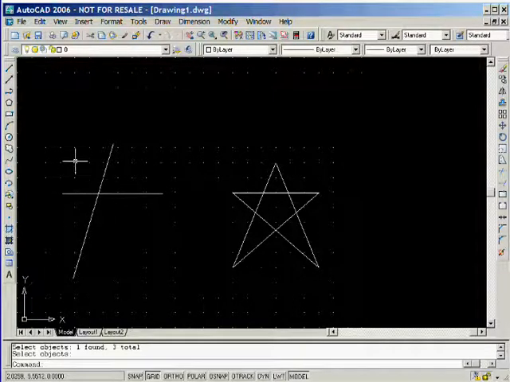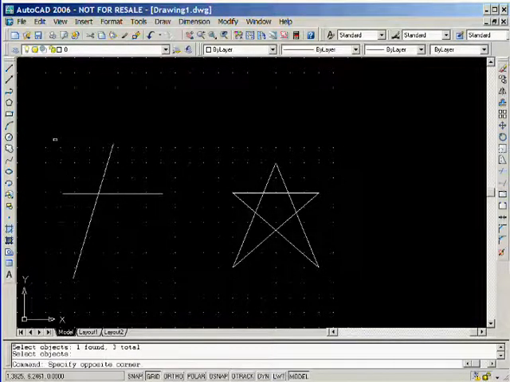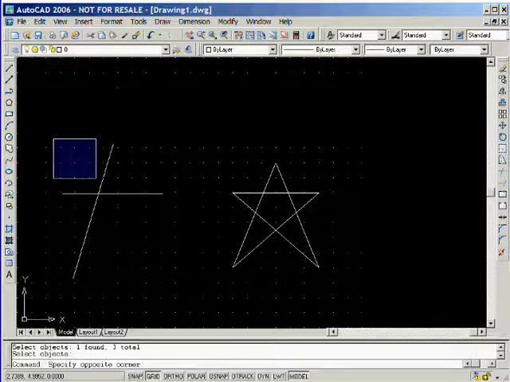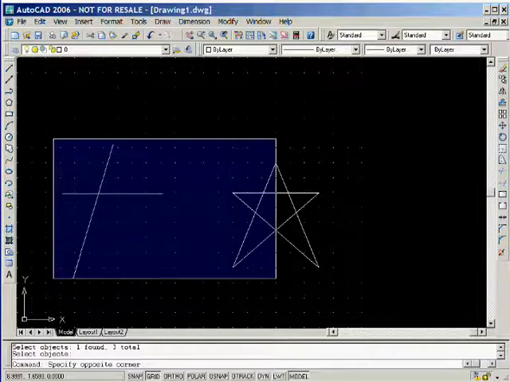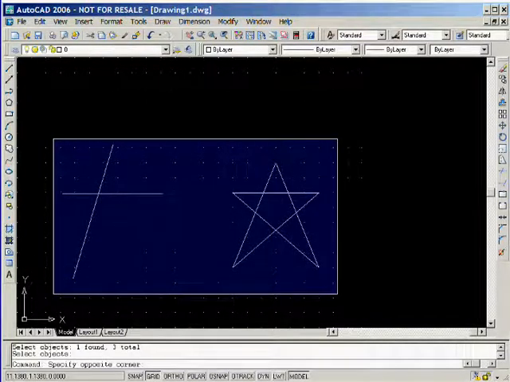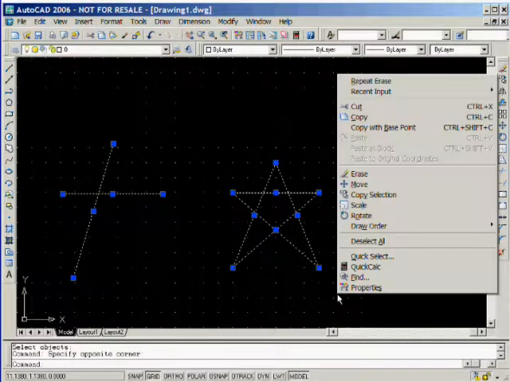Another technique that can be used to erase lines is to first select the lines and then give AutoCAD the Erase command. We'll illustrate this by moving the cursor above and to the left of the remaining lines, and then clicking the left mouse button. Now we'll move the cursor to the opposite corner so that all the lines are enclosed within the rectangle, and then left-click again. Notice that all of the lines are selected.